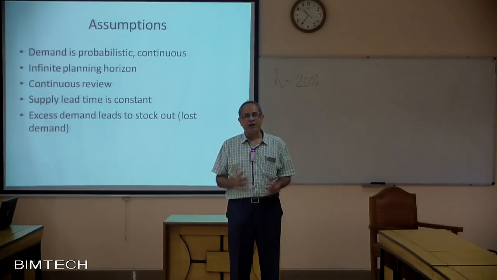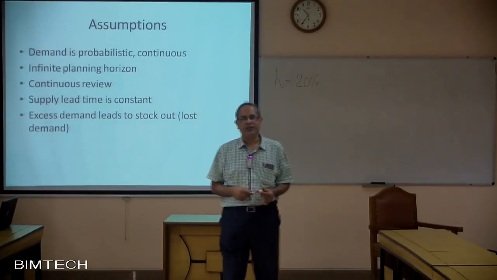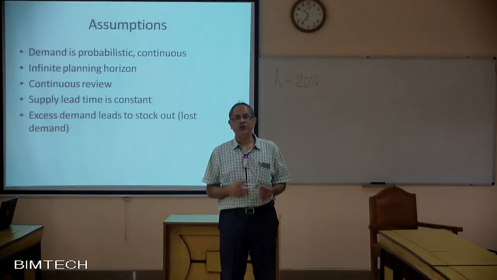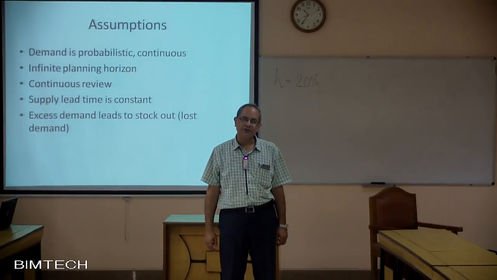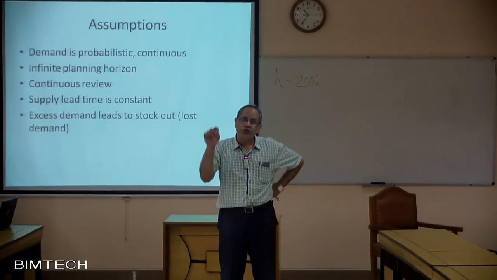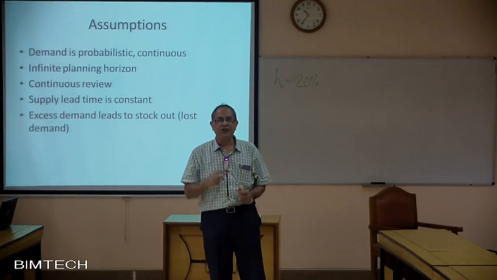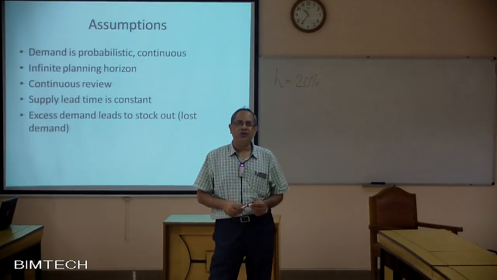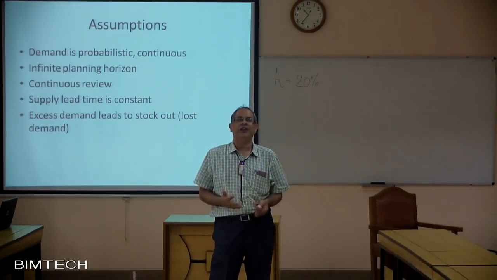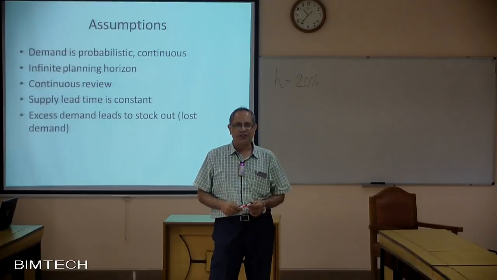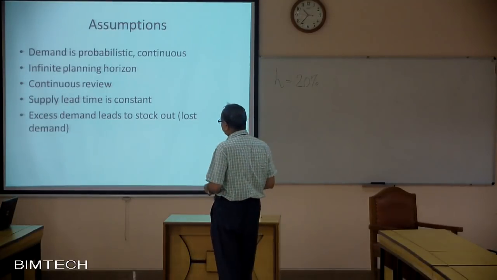So what is continuous review? You remember, we said that one important aspect of an inventory policy is when do you place an order. And in EOQ, we said that we place an order whenever the inventory level reached a certain value, which we call the reorder point. The question is that unless you keep monitoring the inventory at all time, how will you know that the inventory level has reached the reorder point? And therefore, whenever we talk about continuous review, we are saying that there is some kind of a reorder level that we are trying to reach, or rather we are monitoring the inventory level, and the moment that level is achieved, we trigger the order. So that is the reason why we call it the continuous review policy.